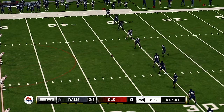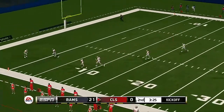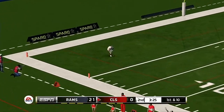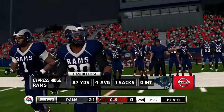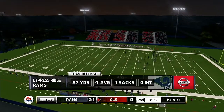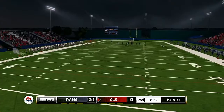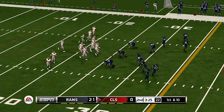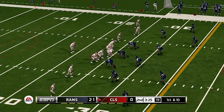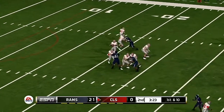And it looks like they're ready for the kickoff — he just drills this one, going down in the end zone for a touchback. No matter how much people want to talk about points and offense, I still think that the best offense is a great defense. When you put a zero up there, it makes it pretty easy on your own offense to go out there and win the game. It's still only the second quarter — we've got a lot of football left, but this one is teetering on the brink of a blowout.